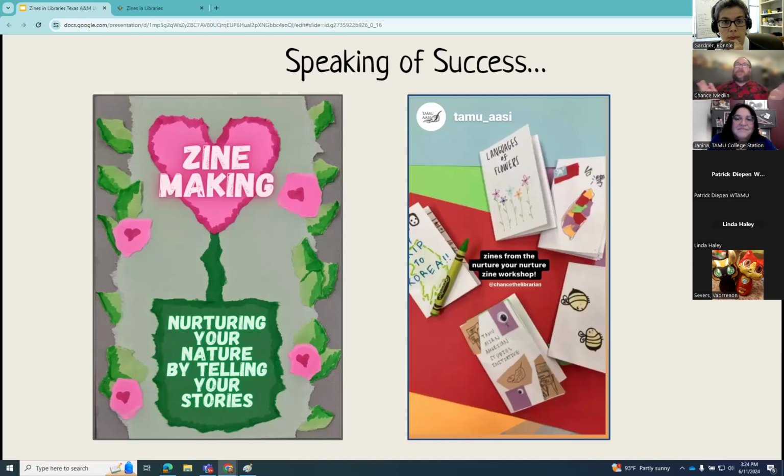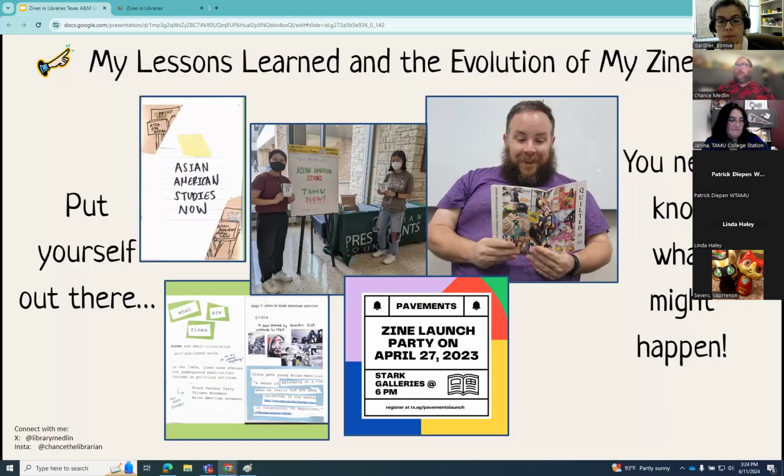I think I had maybe one or two tables. There weren't tons of people, but they were all super engaged, and they took it and ran with it, just as I had once only dreamed of. So my lesson learned, what I want y'all to get out of it, is if you put yourself out there, she found that little statement on the guide, and she put in an instruction request. She reached out to me through email, and we got that set up.